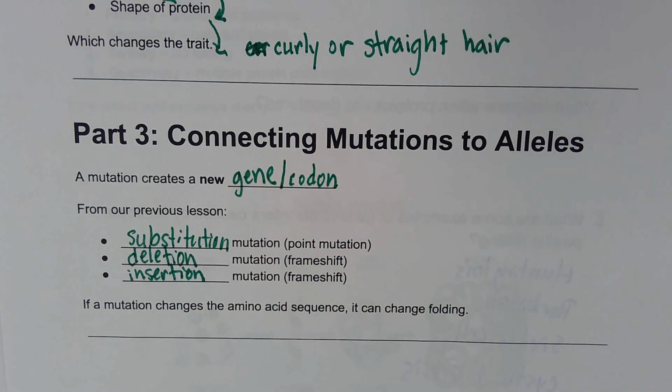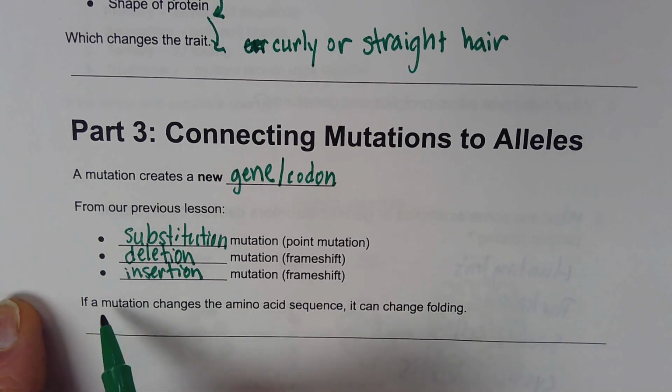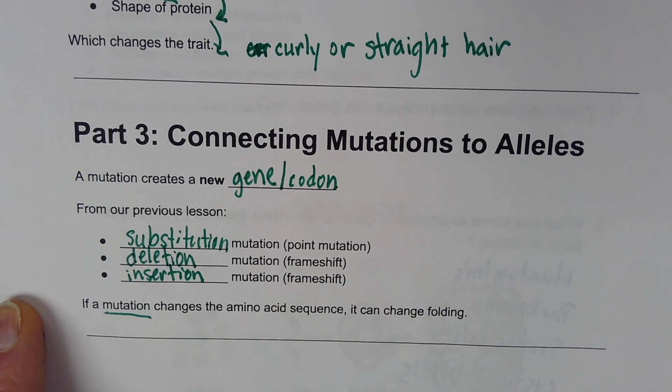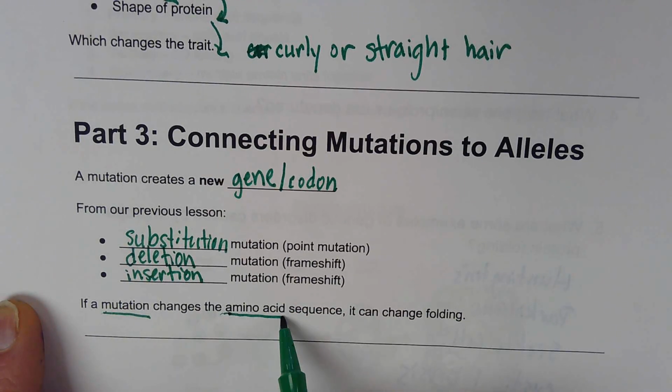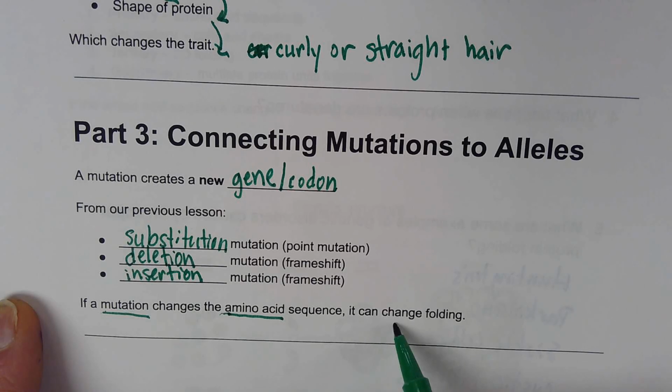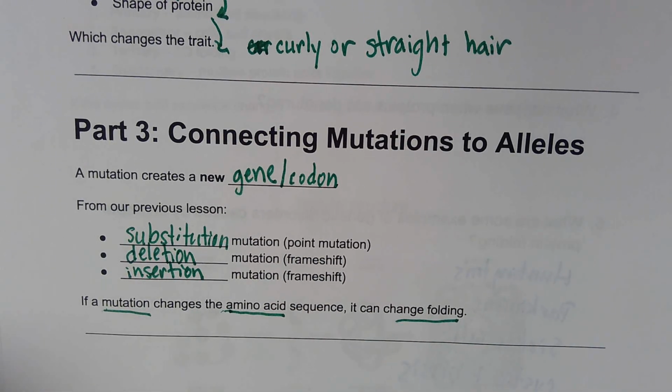All right, insertion. The whole thing that we talk about with mutations is that if a mutation changes the amino acid sequence, that changes the folding. Now, this was one of the conversations that I heard at a couple of different groups, on your notes, when we listed the types of mutations.